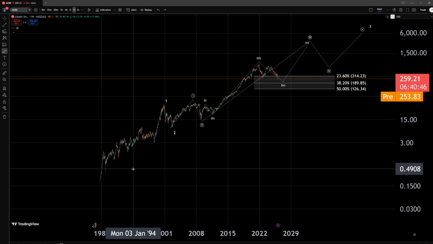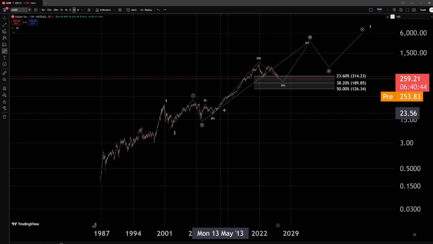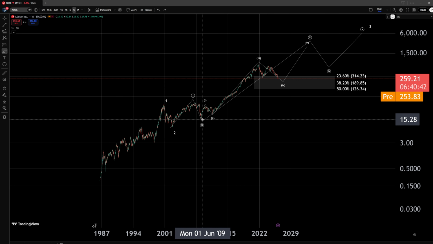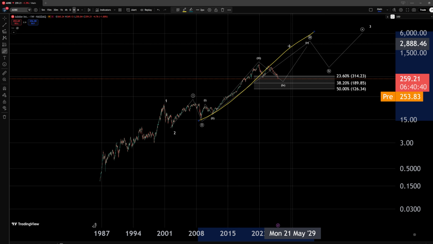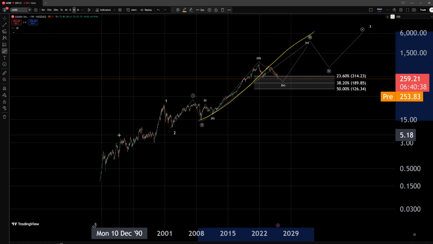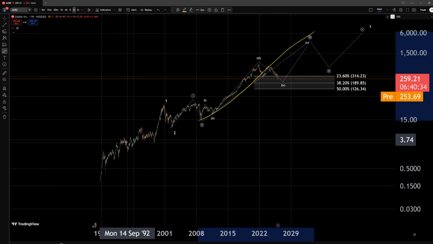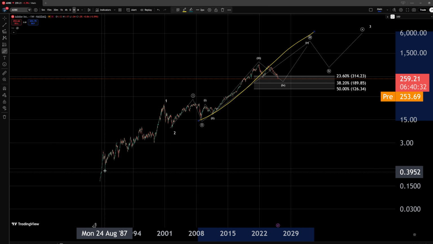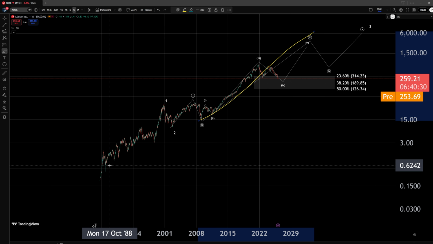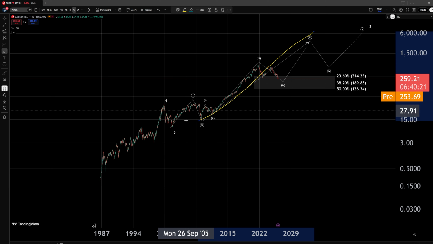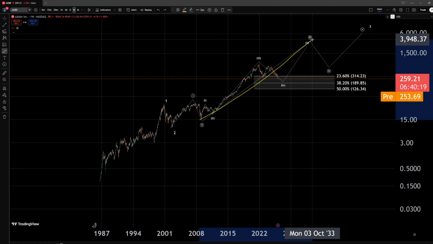We will still be looking for continuation to higher prices, and especially right now within this internal wave 3 to the upside, we are not affected in any capacity by the previous structure, especially what has happened here in the very beginning, which is a bit of a choppy mess, and we cannot really deny that. But anyway, our focus remains here, where we are watching this internal wave 3 to the upside.